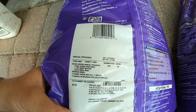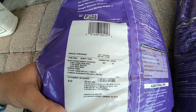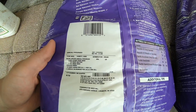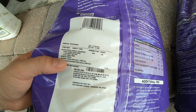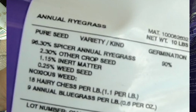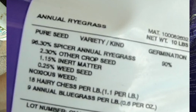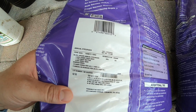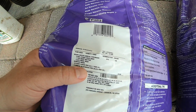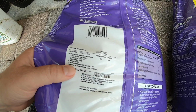I don't know anything about these annual ryegrasses, but it's called Spicer annual ryegrass. Interestingly enough, because we always do care about these things, we can see here noxious weed: 18 hairy chess per pound, 9 annual bluegrass per pound. You see that? I wouldn't think you'd want to put this in your lawn at all. I don't know, but there is definitely noxious weed in this.